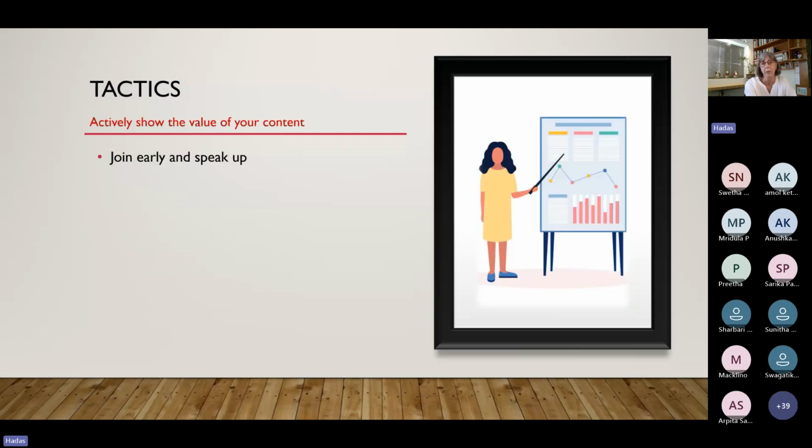So what are your tactics? You need to join early and speak up. So frame your participation as not that I just need to be there, but I want to make sure that the language supports the user flow from the very beginning. Co-create with the designers. You'll use shared Figma files from the get-go. So you're there inside the design, seeing how it's developing and changing, and interacting with the designer and the PM on the copy. It's your job to champion the user.